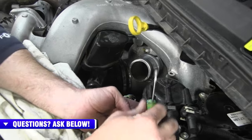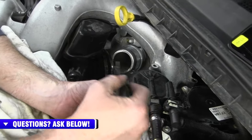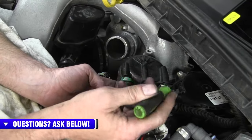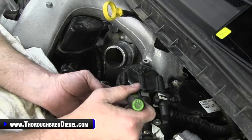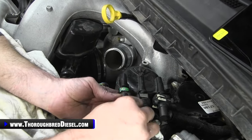Before we start working to get our upper and lower intake plenum out, you got to remove the fuel filter. I've seen guys talk about being able to get that upper plenum out without removing it. I can't, and it just makes the job cleaner and easier. So that's all we're going to do here. We're going to take the fuel filter out of it.